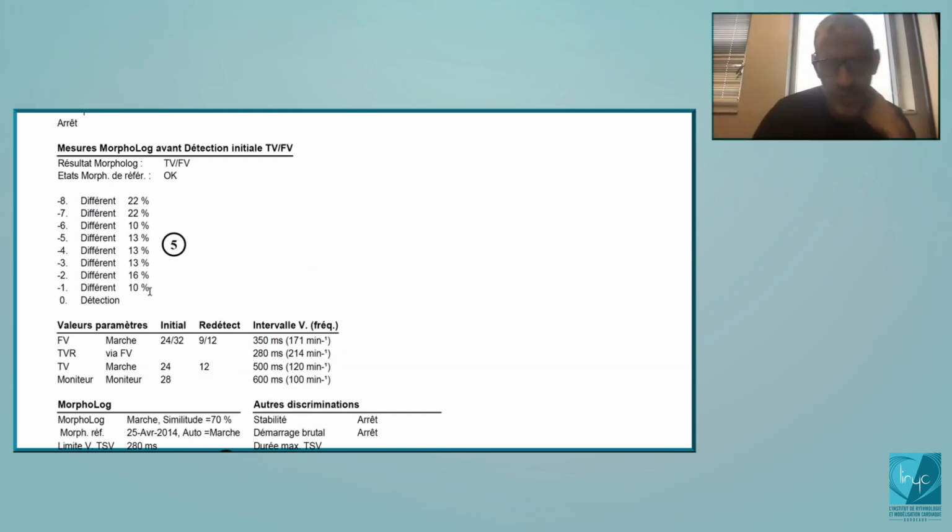What I mean when I show this example is to explain that if the morphology is working properly, and that's a discussion that we could have in the next sessions, Sylvain Ploux will show you some results that we have about the different discriminators, company by company. We were not completely convinced by the quality of the morphology in Medtronic devices, but if it works properly, like in this example, it's not better to add other discriminators, in fact. In this example, if you ask for all three, then the diagnosis will be SVT because of the instability.